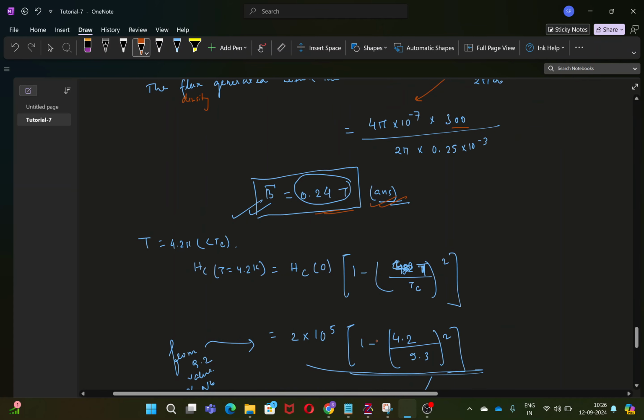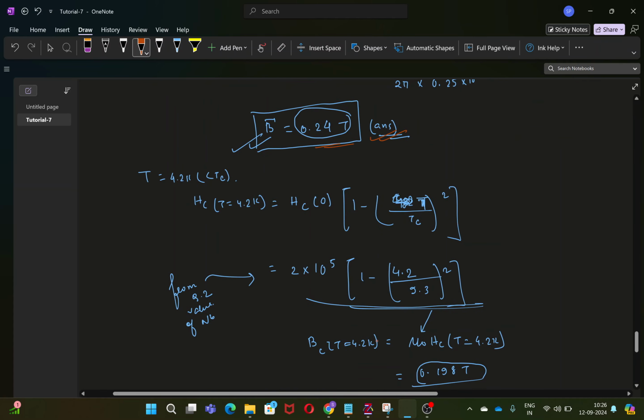Now just to cross verify some things, I have also shown you here that since the niobium wire is sitting at 4.2 Kelvin, what will be the critical field value for the niobium wire at 4.2 Kelvin? So we have calculated Hc at 4.2 Kelvin by the same formula that we used in question number 2. So this is Hc0 into 1 minus T by Tc whole square. So this is basically your T by Tc whole square.